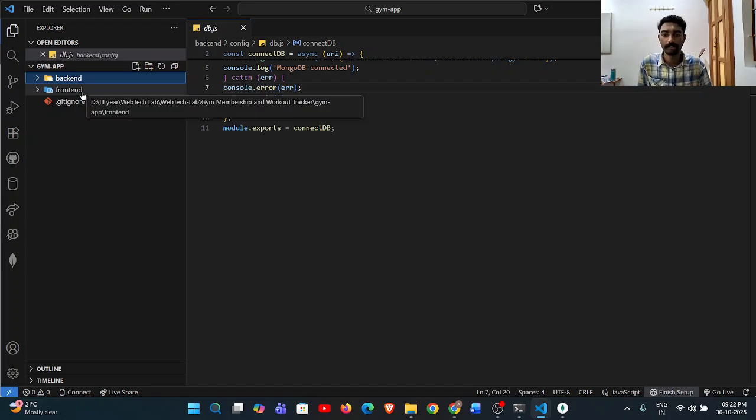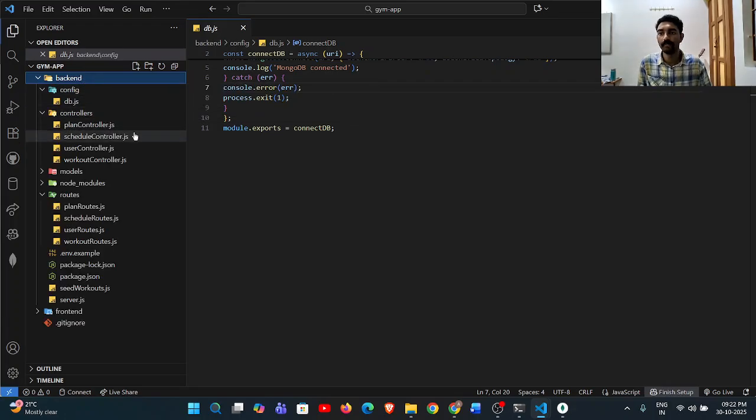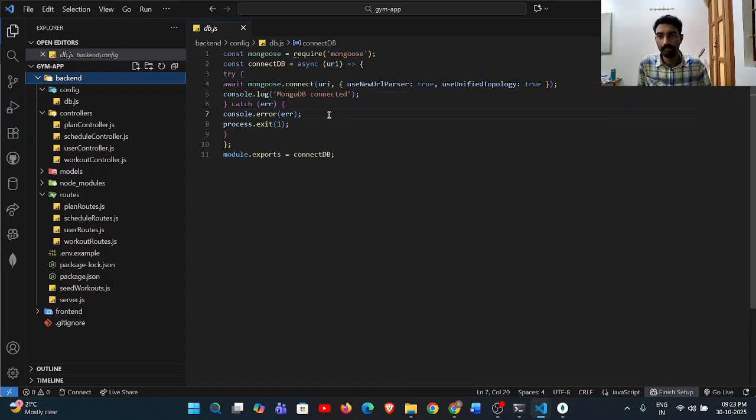If we click this button, then it should go there, and so on. Frontend is basically where the UI part has been done, for the users to have the dynamicity and understanding of the website. The first folder is the config folder, where I have already opened a file called db.js.